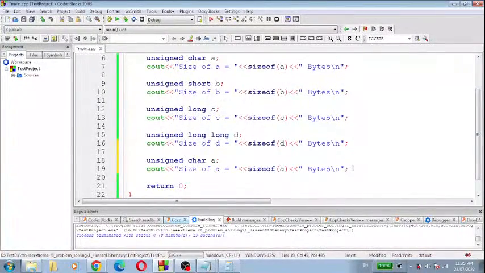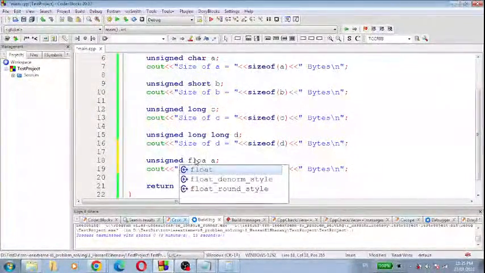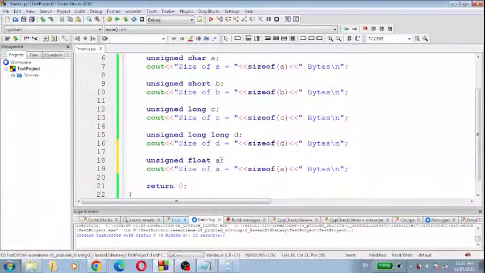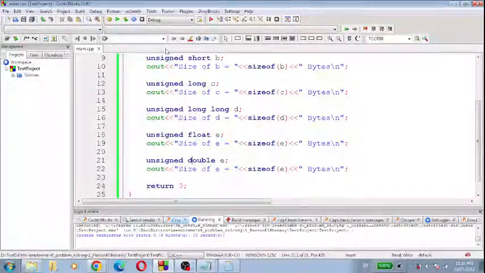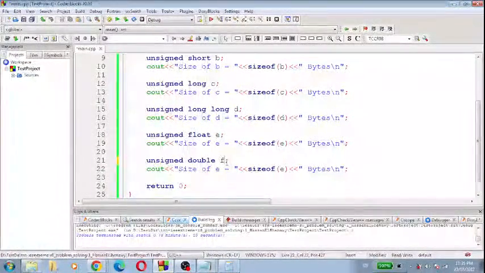They are called float and double. They are for floating point numbers.